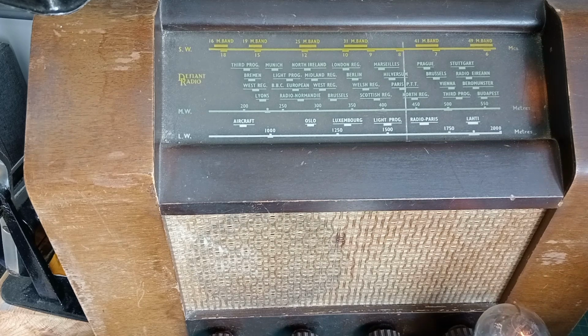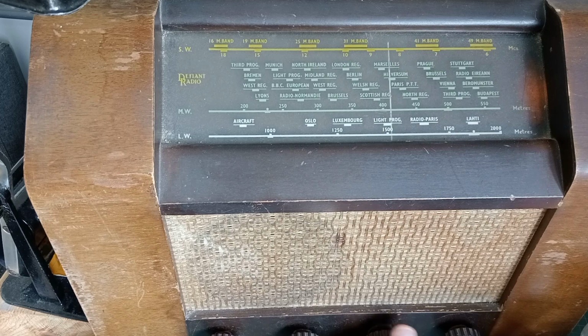Okay, so what's the diagnosis? We've got a hum and that's about it. Now, John did tell me it was working the last time it was plugged in, but we don't know when that was or how it's been stored. So I guess we've got to get it out of its cabinet and have a look.